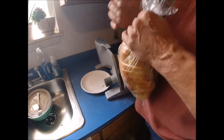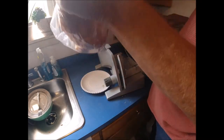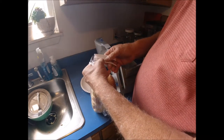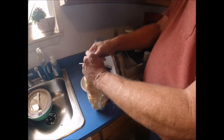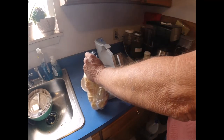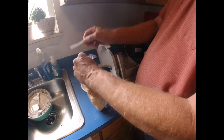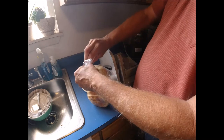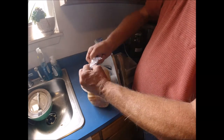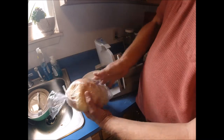This has been working awesome for us. We make all our own bread and you can see how it comes out — really great, evenly sliced. We buy these bread bags at Walmart; they're called tie bags because of the tie, not ziplock. I'll put this loaf in the freezer — we freeze a couple of them.